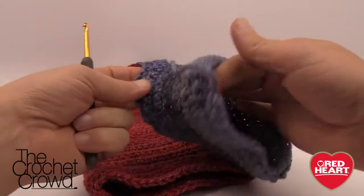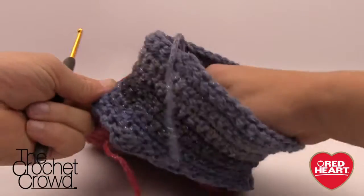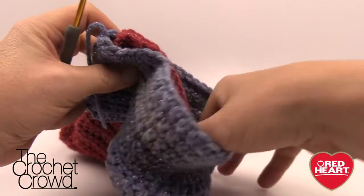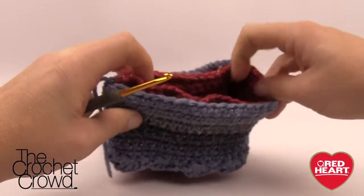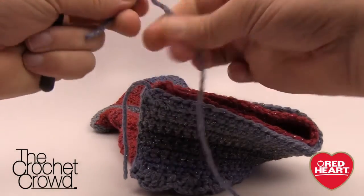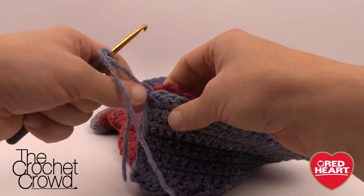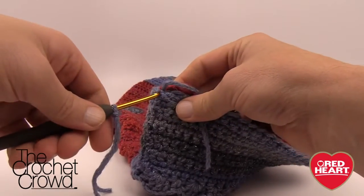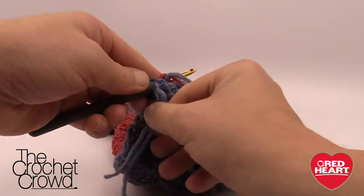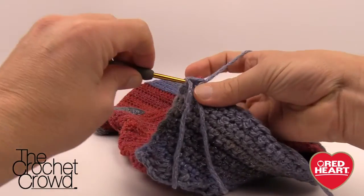Okay, let's begin to join the cuff to the top of the stocking. So we just wanna slide the stocking in between, and we wanna match up the back seaming areas on both the stocking and the new cuff. So our goal here at this point is to match the stitches to each other. So let's begin to do that. We're just gonna start off with a slip knot, and we're just gonna kinda eye it up basically. And essentially what you have to do at this point is single crochet starting at the back, going in one point and going in another, and just single crocheting around both of the components. And you just have to kinda eye this up to make it look great.